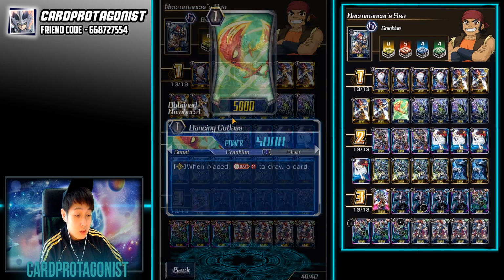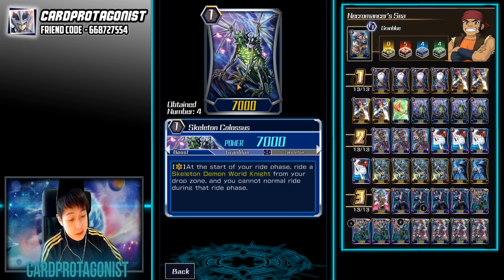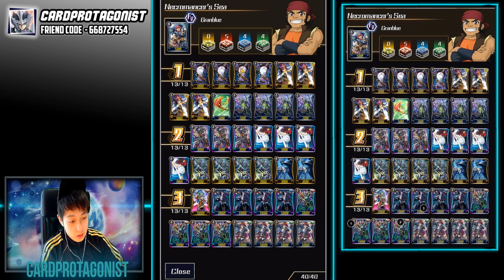We do have Swords that gives us a Soul Blast 2, draw 1, nice. And most importantly is the Skeleton Colossus, which is the chain ride. So I guess if you want to fully benefit from the chain ride, you kind of want to draw into this in your opening hand. From then on, all you need to do is just keep chain riding from the drop zone, set up with Chappie Ghosty and any milling units you have.